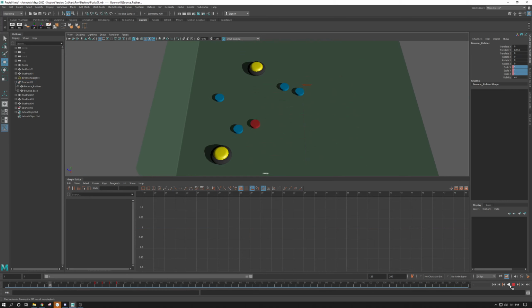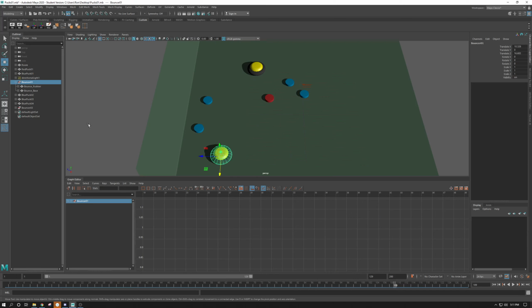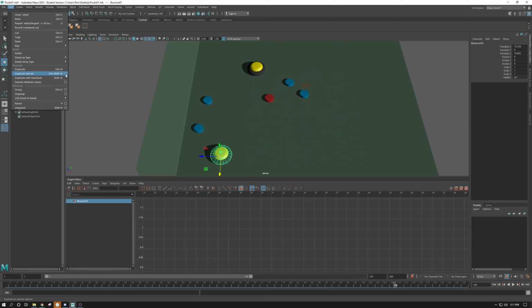Now, cool thing here is that, yeah, I originally didn't make these so I could copy and paste them, but you know what? I'm going to do something even lazier, which is lazy is good. I'm going to go ahead and duplicate this object, and I'm going to drag it over here. I'm going to duplicate with its animation. The animation will be in the wrong spot, but that's easy to change. So I'm going to duplicate this object by going Edit, Duplicate Special, Option Box. Option box is a little box to the right. Whenever we say anything about option box, it's to the right.